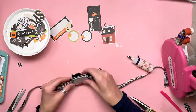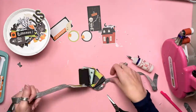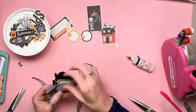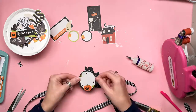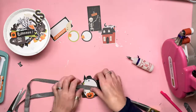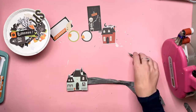Okay, so you can see that my little mini album is pretty much together now. I'm going to decorate it off camera, and I will come back with a flip through, which I will switch to in just a few moments. But there you go, you can see how easy it is to put back together. Oh, I've got a little problem there, it wasn't on straight, so it just looked wonky, so just correct that quickly. I also added stitching to all of the squares. Right, I'm going to switch over to the flip through now.